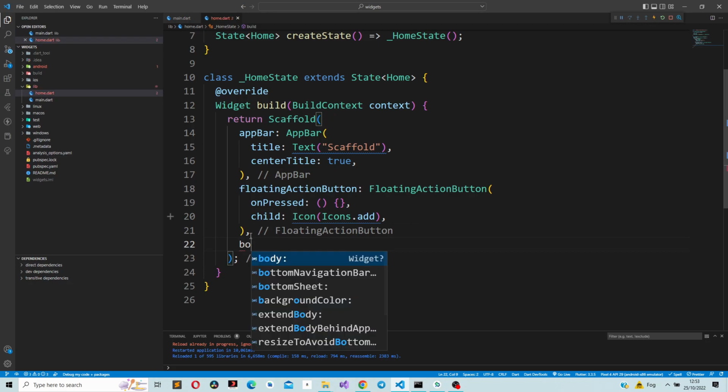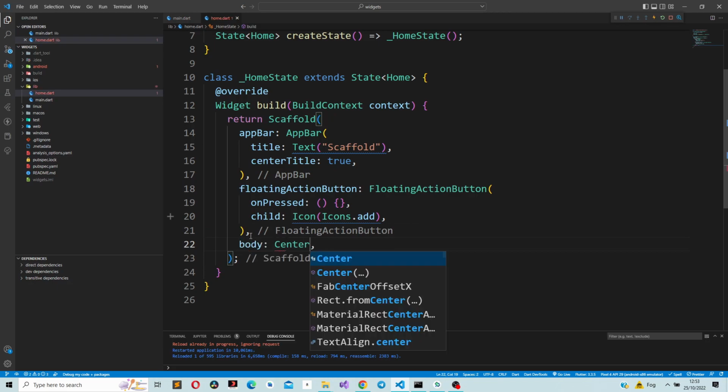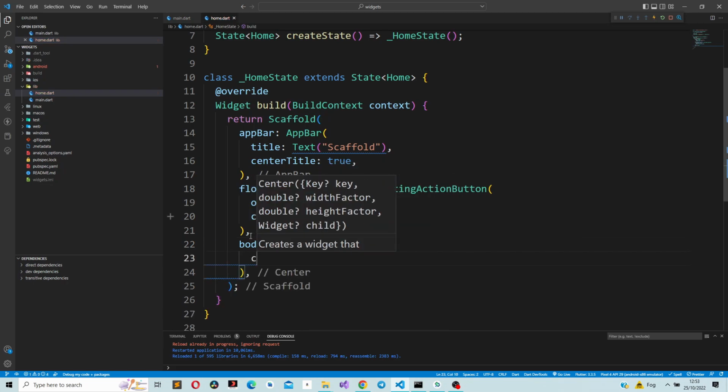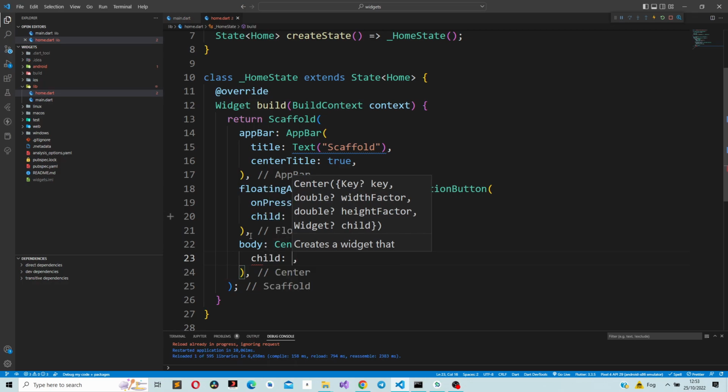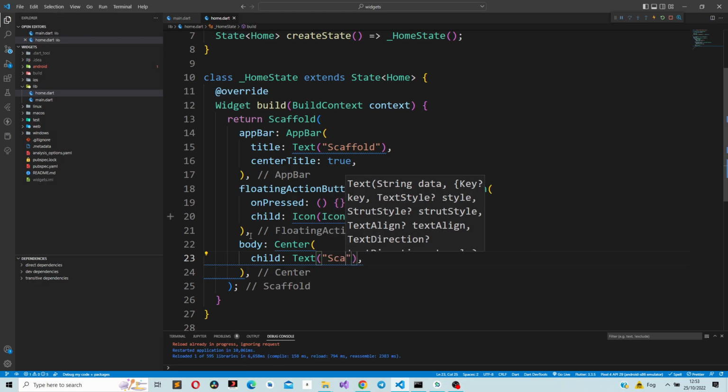So we can also have the body. Let's center the body with the Center widget, and then let's display a text. We're just going to say body text.